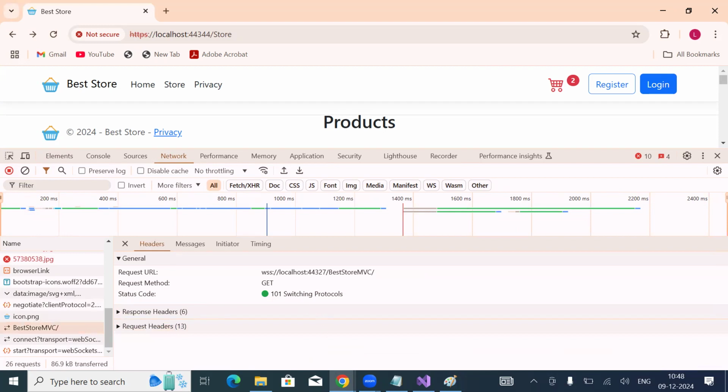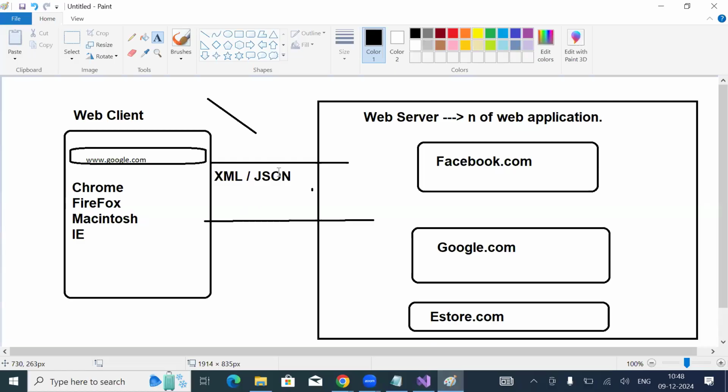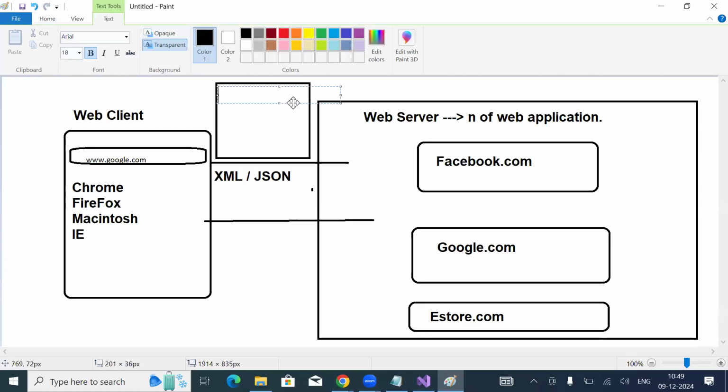Because the data, whatever we are seeing, is transferred in a format. This is my HTTP request.